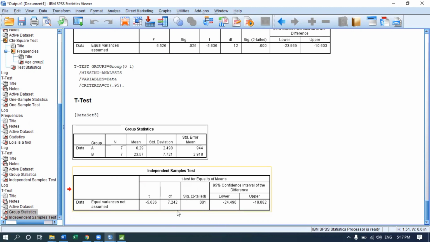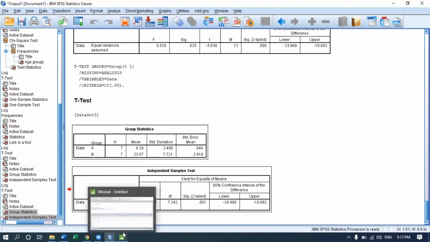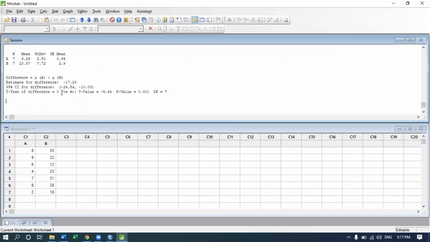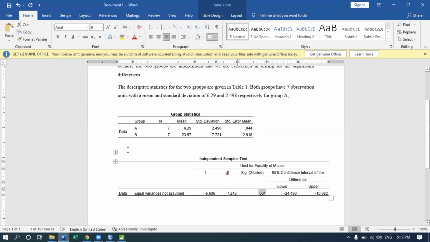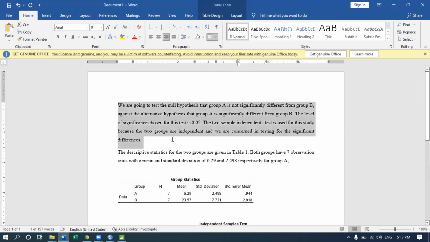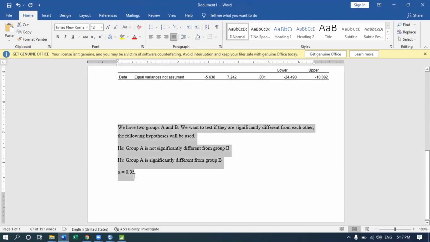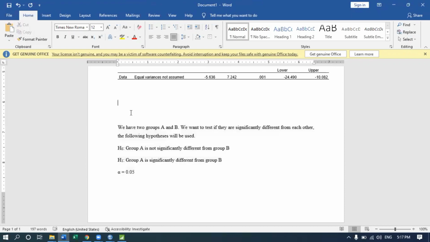You can try that yourself. Take the same data, do it in SPSS, divide by 2, then go to Minitab, change it to less than, and see what it will give to you. So I've been able to show you how to do 2 sample t-tests using both Minitab and SPSS, and I've also tried to show you how to interpret using different ways. You can do it this way, another person can write it this way. Both of you are correct. So let me talk about paired sample, then we'll stop for today.